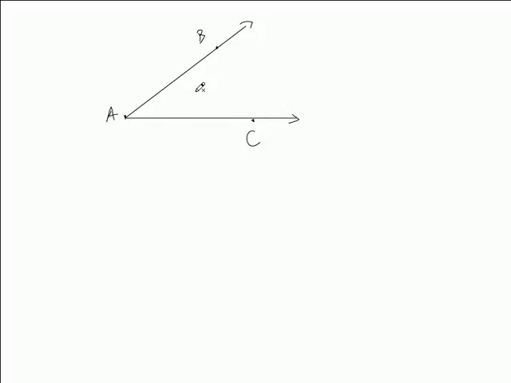So if I was going to name this angle right here, you could name it three different ways, actually. You could name it with just the vertex. All right. So what is the point of the vertex? It's A. So you could call it angle A, and it has a little symbol. You've seen this before, right? Okay, angle A. You could call it angle A, or you could call it angle what?